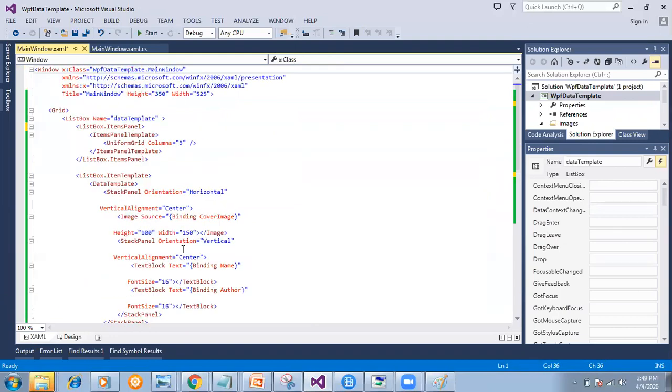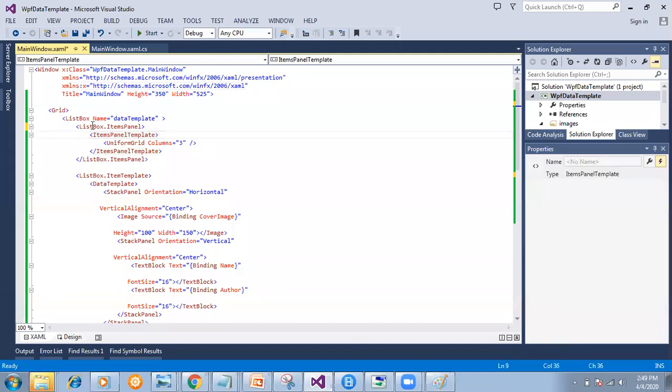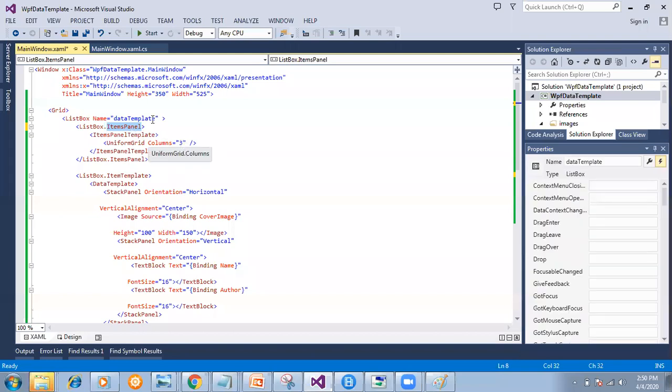So now let's try to understand this code in WPF. First, let me understand the code, then we are going to see. This is the items panel. What exactly is this items panel? How many columns do you want? For example, currently it is 3. The items panel is nothing but, you have seen the rows, right? Column 1, 2, 3. So you have seen the 3 books. If you want 2 columns or 3, you just need to give that number. That's called the items panel.